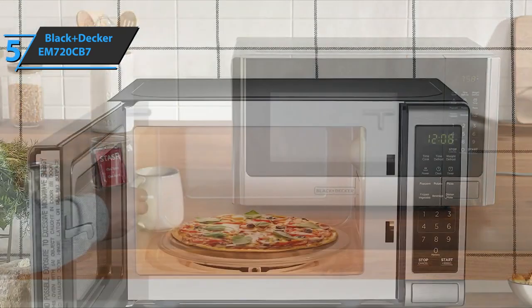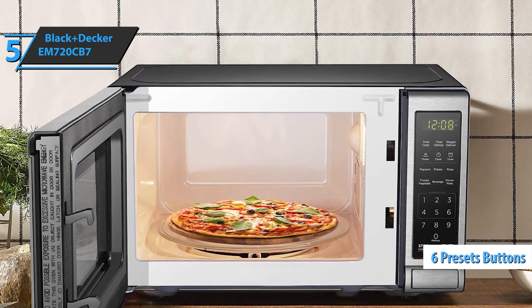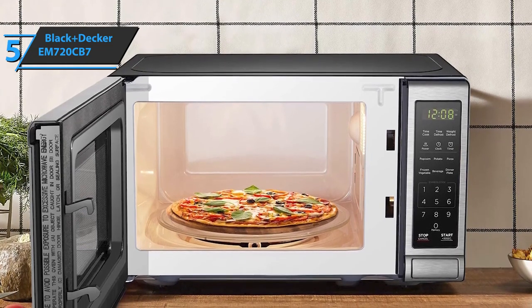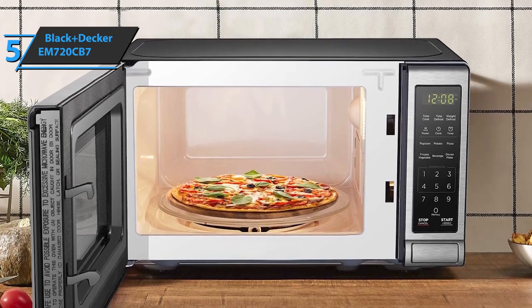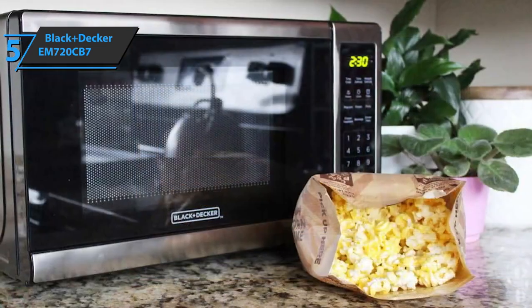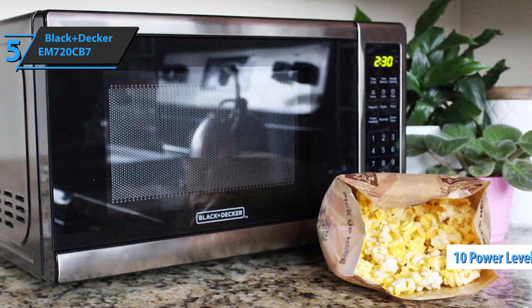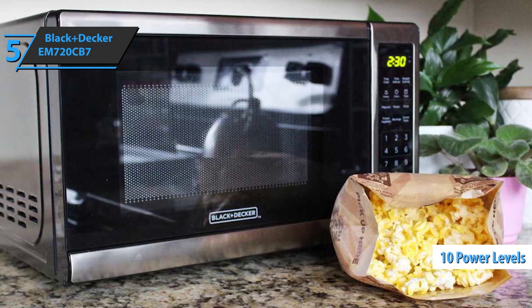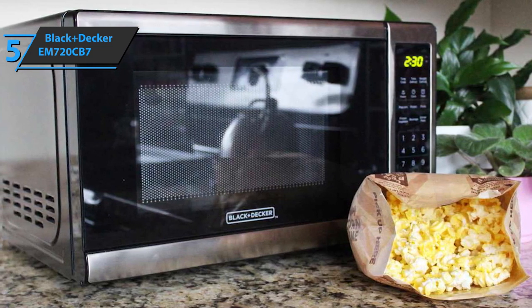Before moving on to the performance, let's take a look at the features. The six preset buttons are a lifesaver if you can't determine the cooking time or if you often prepare foods from a pre-programmed menu. The pre-programmed menu buttons can be used to bake potatoes, heat pizza, make popcorn or heat tea, coffee and soup. This Black & Decker oven has 10 power levels. Lower power levels can be used for keeping warm, gently defrosting, melting chocolate, curd cream or making sauces.